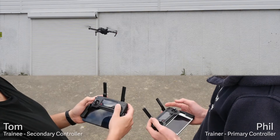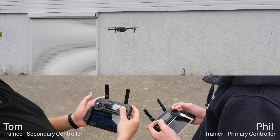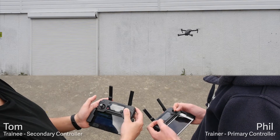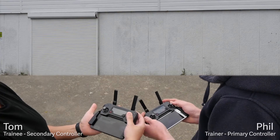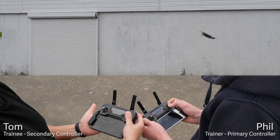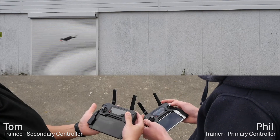As you can see, Tom has full control over the Mavic, but when he tries driving it headfirst into the wall, I'm able to immediately override his stick inputs and take control of the situation. To show you again — even when Tom keeps full-throttling forward, as I take control his stick inputs have no effect and he's effectively blocked from the aircraft until I let go of my sticks.